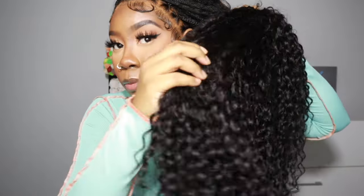When I saw this unit, I told them so fast, yes, please send that over to me. I need that ASAP. This is just too bomb. Look how full it is. This is with everything off to the side. It's so full and still so pretty. Look at these curls. I have no complaints whatsoever. I just love this.